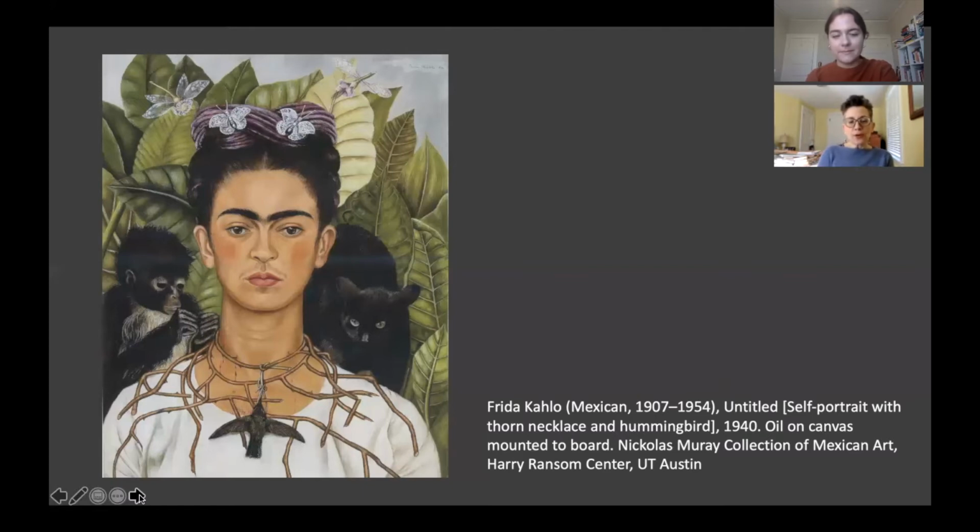And so here we see a compositional format with the animals, and also notice that Kahlo has compressed her figure all the way to the foreground of the compositional space, which is very shallow. And the background is comprised of these luscious leaves of aroid plants that really push the figure all the way to the foreground. And so we saw that in the 9 self-portraits that I arranged in the first slide.